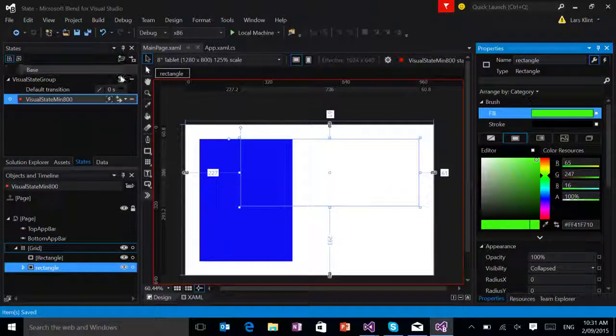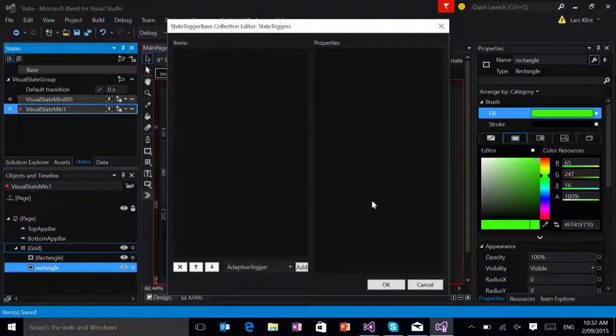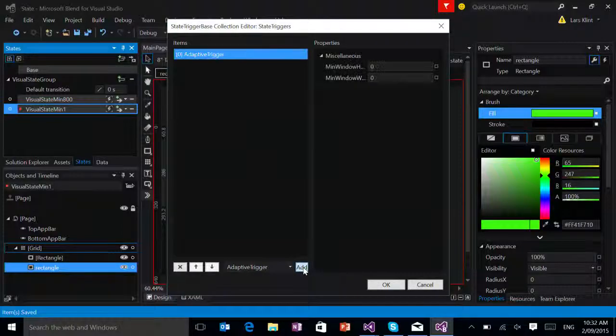I want another state, and I'm going to have this as min 1. And I think I took them the wrong way now. Anyway, we add another adaptive trigger, and the minimum width is, now you have to put 1. If you put 0, it ignores you.